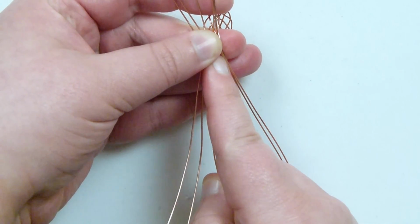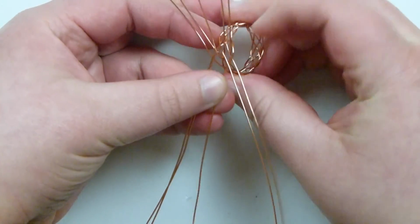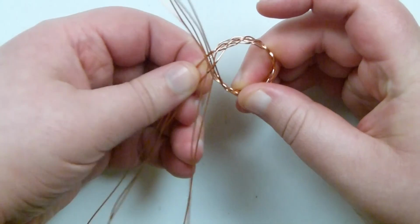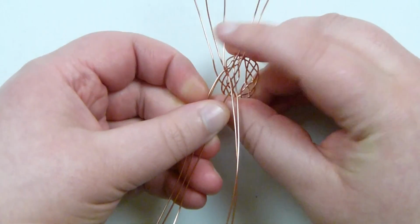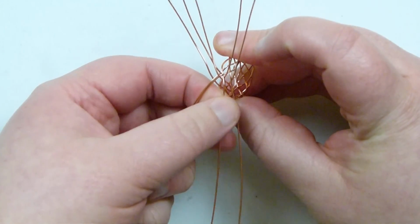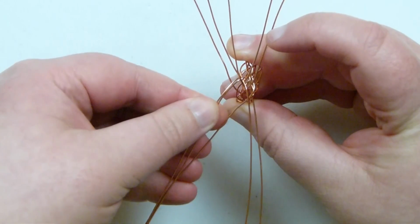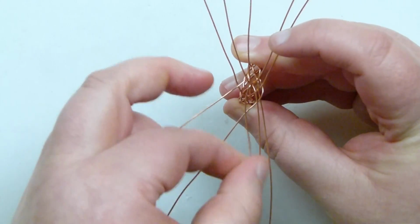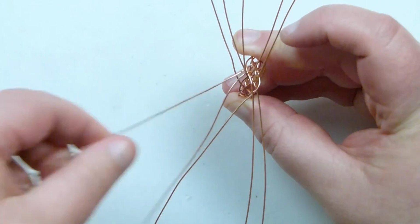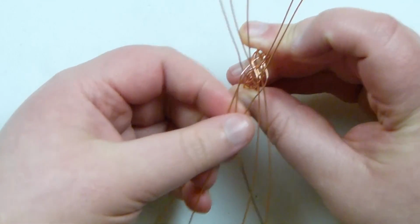And then the beginning here is kind of most important, just to get it all locked into place, because we want to make sure that the ring band doesn't open up and then we start braiding too much. That's why I say hold it tight there, just in the beginning as we're braiding, until the wires are kind of locked into place. And then take from the other side here, the outer one goes over and under, and new one into the middle.